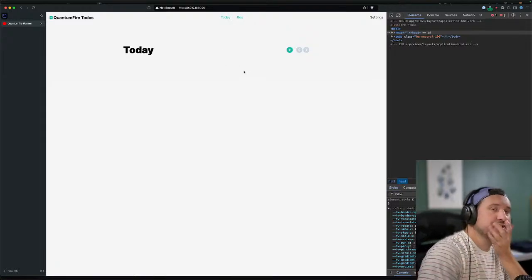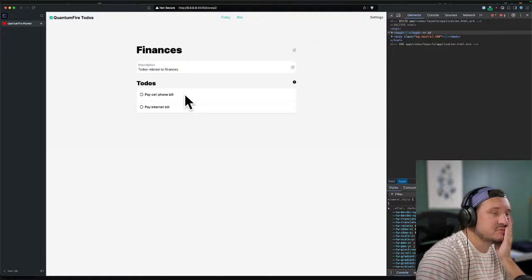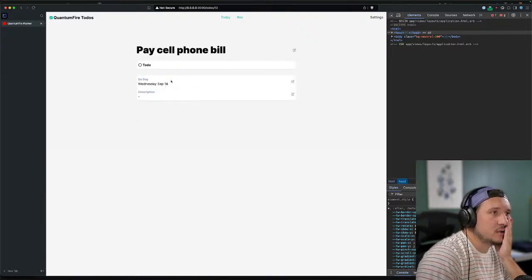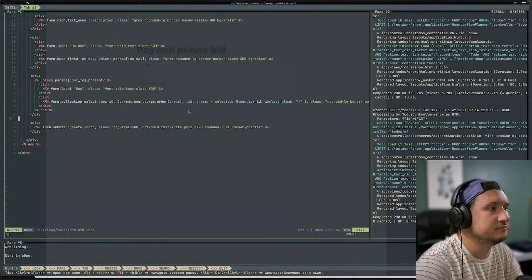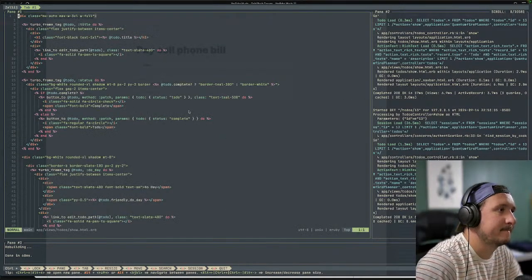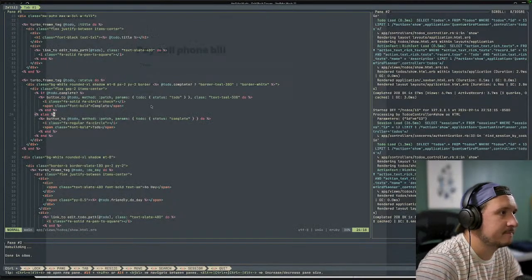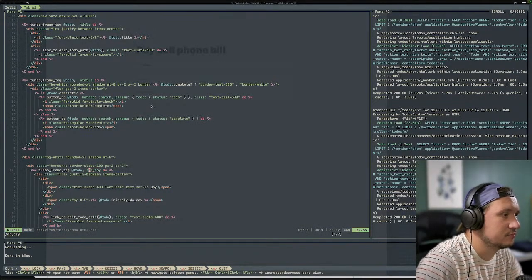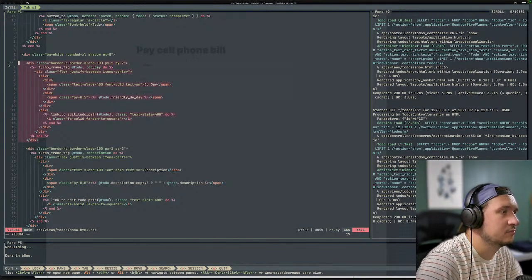Okay, well, this is starting to take shape here. So from a box, we can view our to-dos. We need the due days to show up. I'd like the box to show up here. I'm gonna add that right now. I think I want that right below.